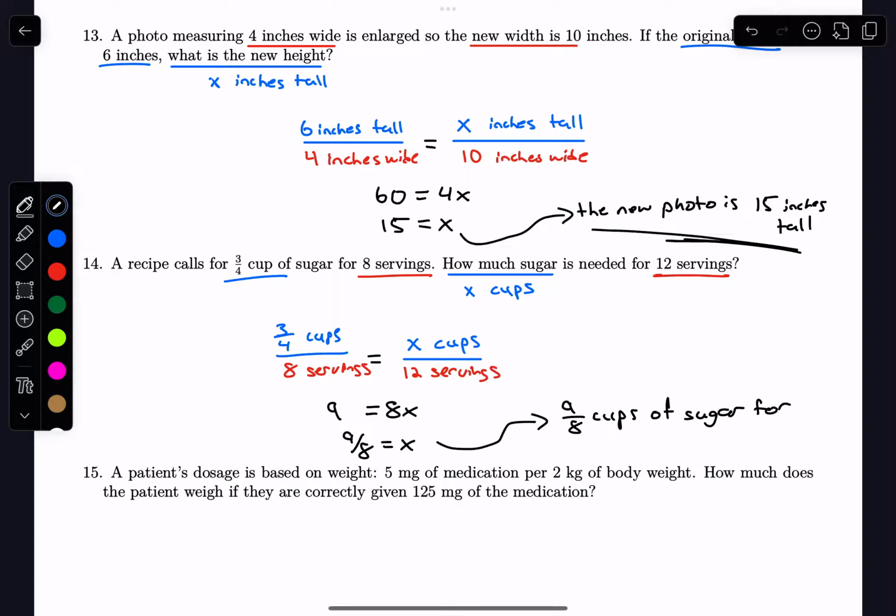for those 12 servings. And if we check if that makes sense, 3 over 4 is really 6 over 8. So we went from 6 over 8 cups for 8 servings to 9 over 8 cups for 12 servings. And that actually checks out, right? Because to go from 8 to 12, I would multiply by 3 over 2. And if I multiply 3/4 by 3 over 2, it does in fact take me to 9 over 8. So you can always fall back to solving ones like this using equivalent fractions like we did in lesson 7. If you're ever unsure about your answer, especially for something that's a fraction, might feel a little awkward solving for it, just put it back in there, see if it works out.